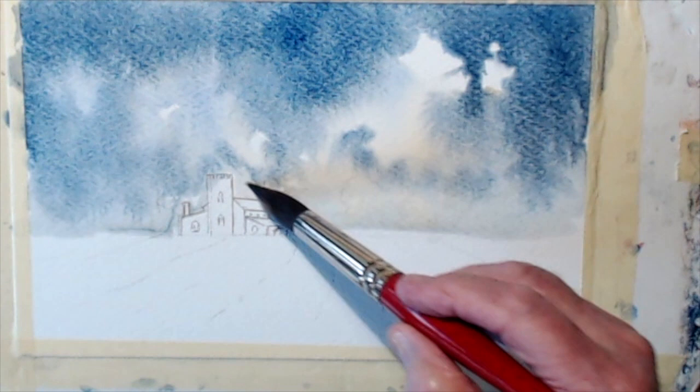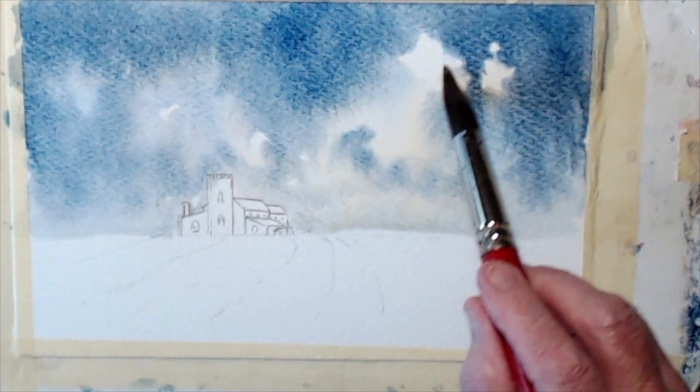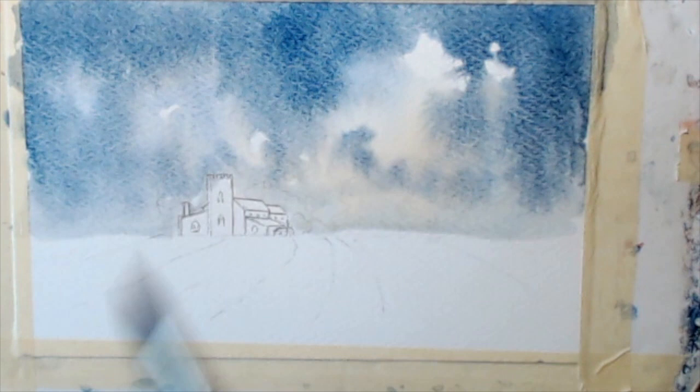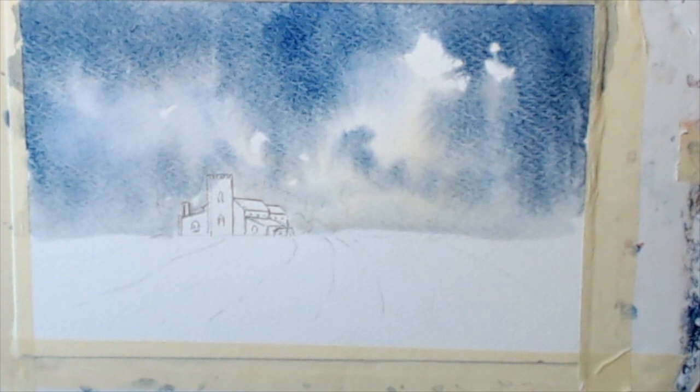I don't bother too much around here because there's trees all around this church, so I've got a good cover there. I'm more concentrated on what's upstairs. Leave that now, running down like it's expected to do. Just clear the water from the bottom.